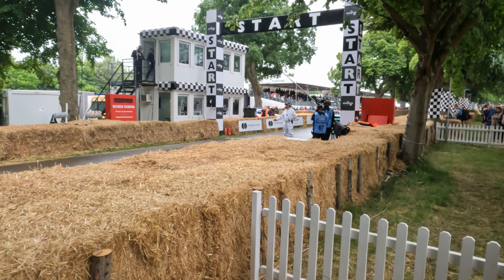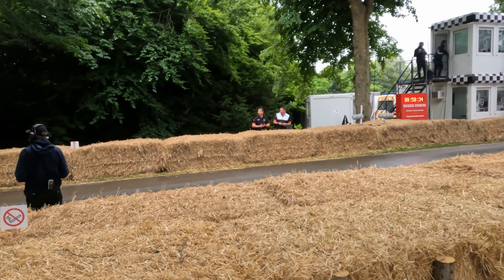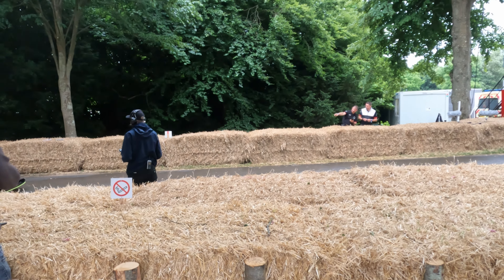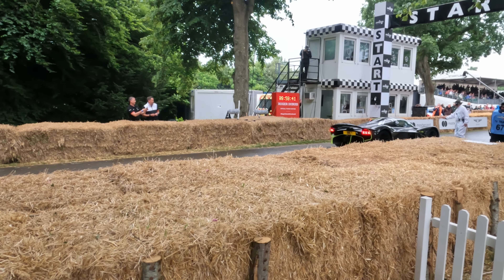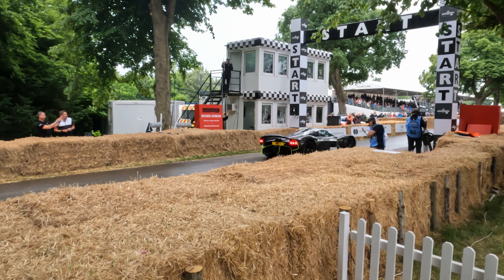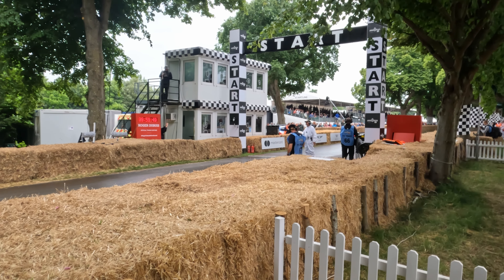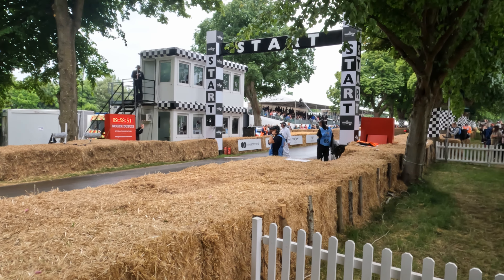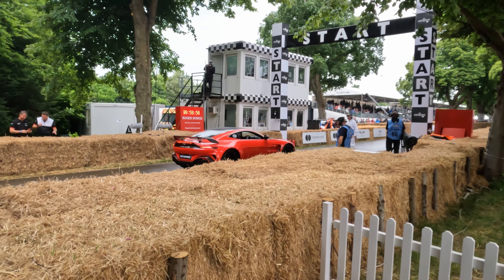This is the DB11, so if you're looking for a V12 GT car from Aston Martin, this is it — 5.2-litre twin-turbo, rear-wheel drive, full-tapped gearbox. You can get a Vantage as well with a V8 engine. It replaced the DB9 — they're out for a few years now. V12 Aston Martins are very big, very grand, but actually very soothing to drive. They're described as having very smooth effects.